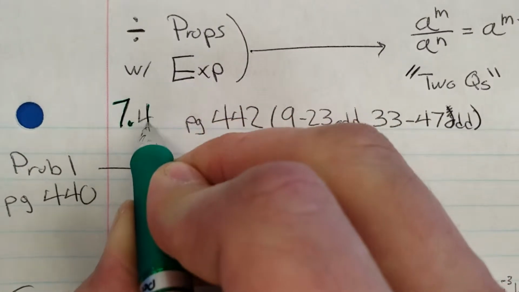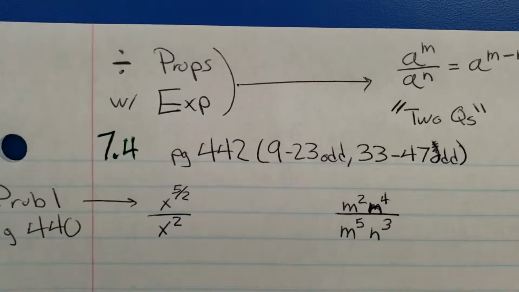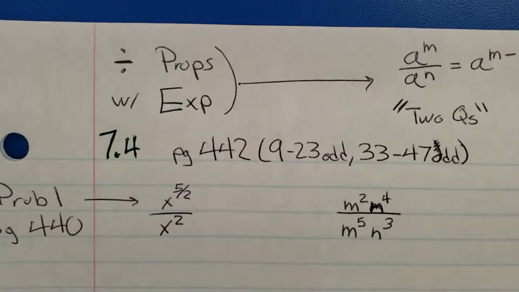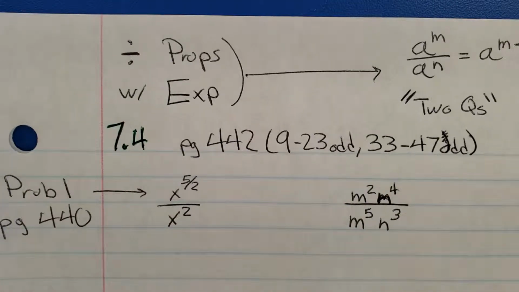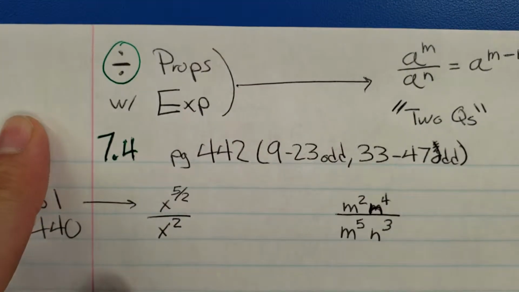So, here's kind of our last big set of rules here before we start using some of these things, because we've been doing a lot of number crunching in Chapter 7. Well, after 7-4 is when we start using some of these things for some story problems. So, here's our last set of properties. We're going to be doing some division properties with exponents.